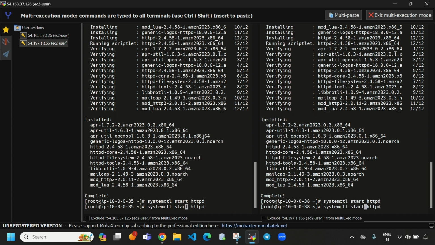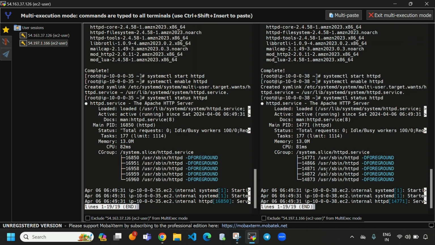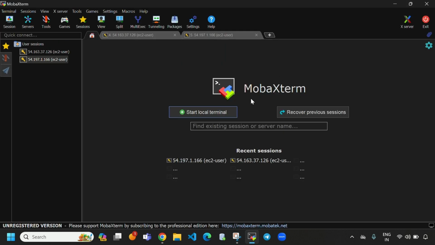So systemctl enable httpd, and we need to see the status, guys. Now systemctl status httpd. Let's exit multi-execution mode.